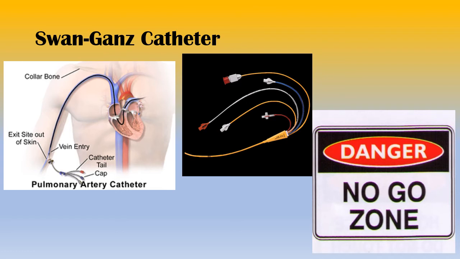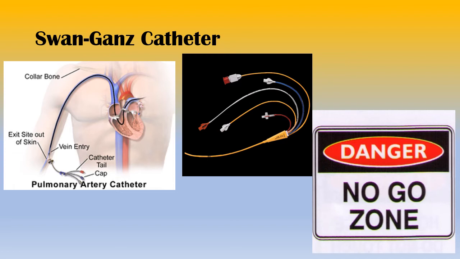You cannot take this catheter without invasive monitoring capabilities. If the catheter shifts or it moves, you can occlude the pulmonary artery and thus kill your patient if you're not paying attention. So you have to have invasive monitoring capabilities. There's advanced training that goes along with it. You have to know when to pull it back, when to leave it alone.